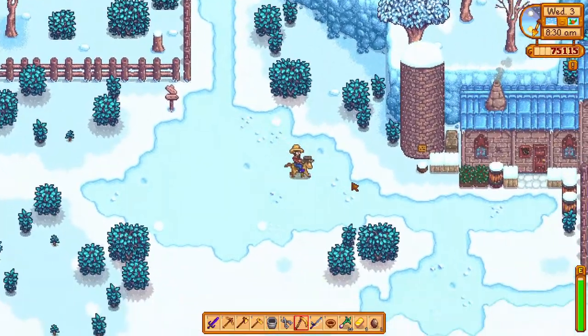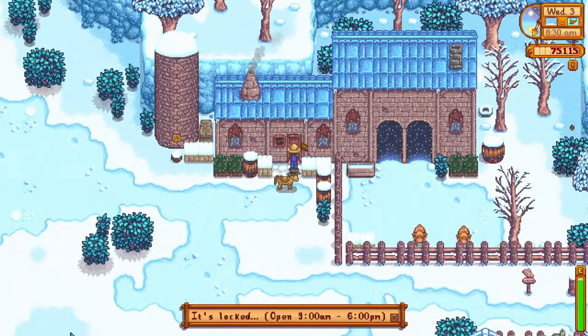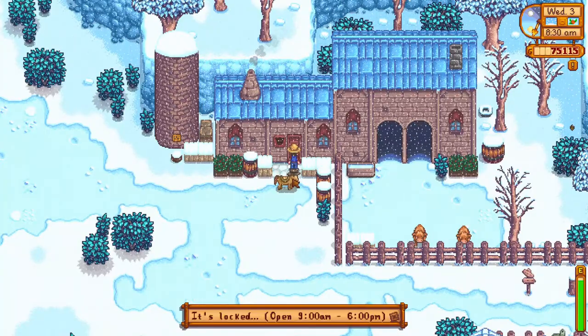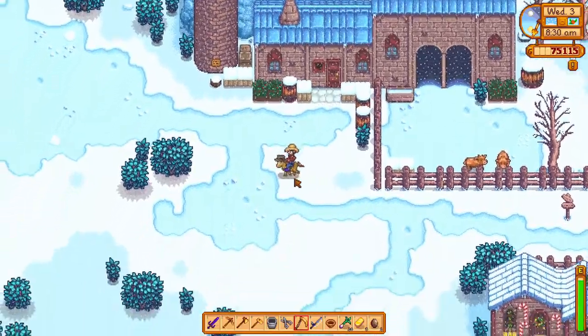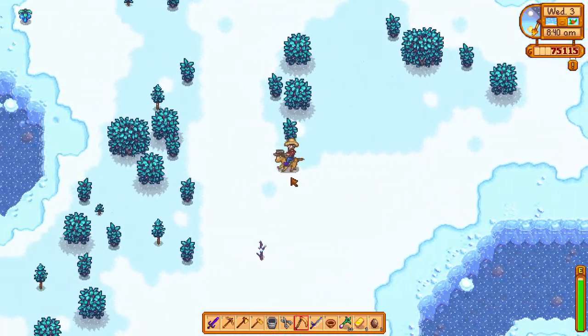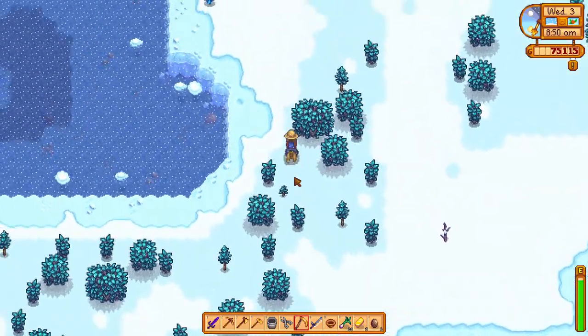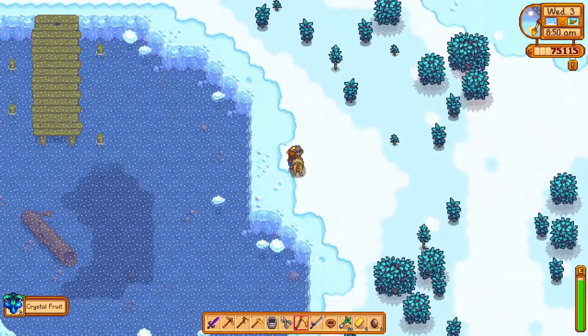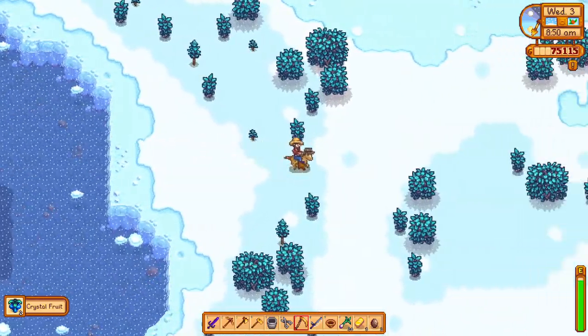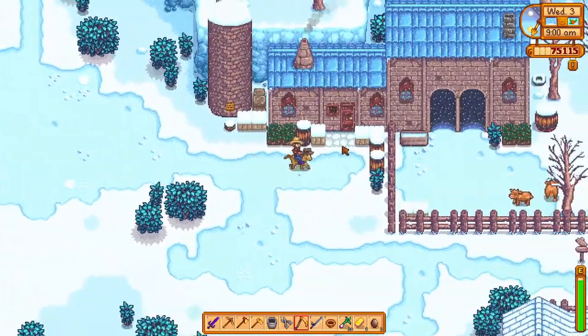Anyway, alright, so Marnie's for heater. And then we're heading up. Oh, come on with this! We're gonna just wait. We'll go look for, like, a holly berry or something. Nothing? Nothing? Nope, crystal fruit. Alright, so that was productive. So, now we're gonna buy a heater.